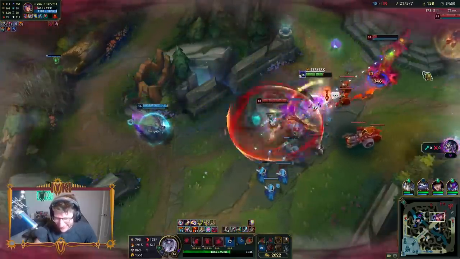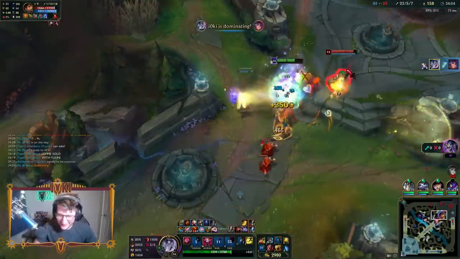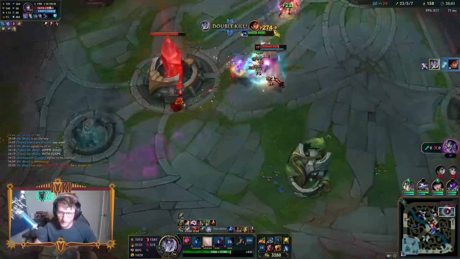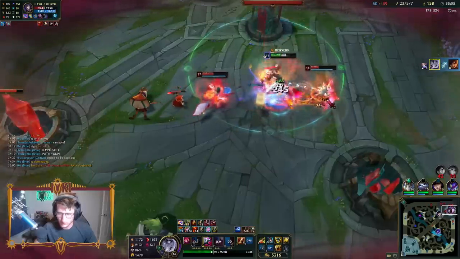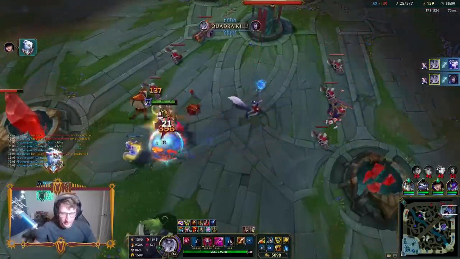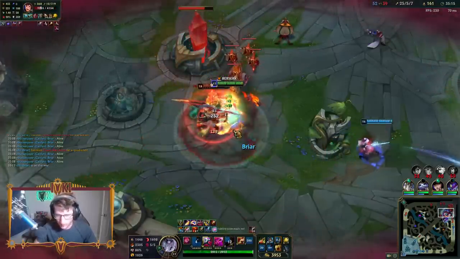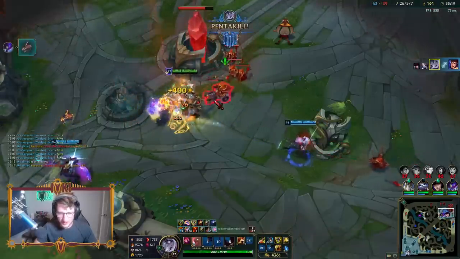No! Wait! Okay, now we're berserk. Get back here. Berserk? Oh no. Wait. Dude, look at my health bar. Wait. Oh, he's just giving it. I respect it, bro, but I'm a B-Rod. I don't think you had a choice.